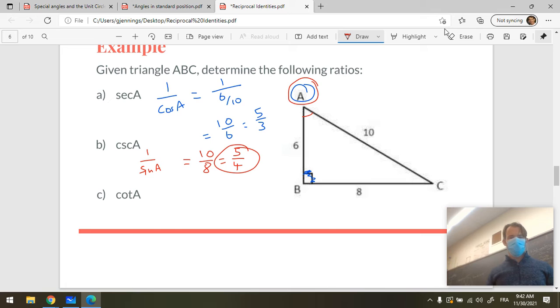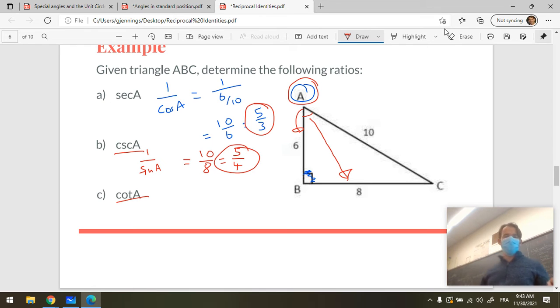Okay. So there's cosecant. This one, secant. And then cotan. Cotangent is related to tangent. It's right there in the name. So tangent is opposite over adjacent. People are comfortable with this being the opposite side to that angle, right? And this is the adjacent side. It's right there. So this is opposite over adjacent is tangent. So if we flip that, that's cotangent.